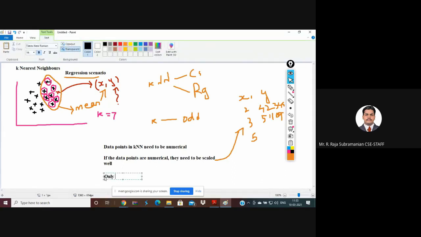Only when the data points are highly overlapping, we say that KNN is suitable for classification. Otherwise, we have many classifiers starting from Bayesian classifier, we have decision tree learning, we have logistic regression, we have SVM. Many classification algorithms are available from the base itself to do that classification task.